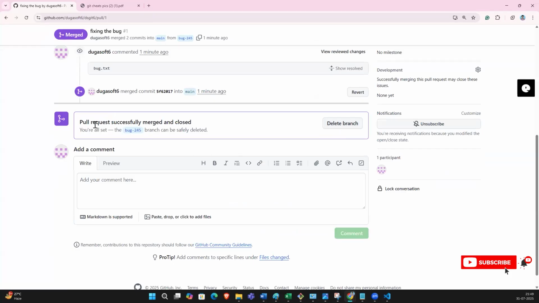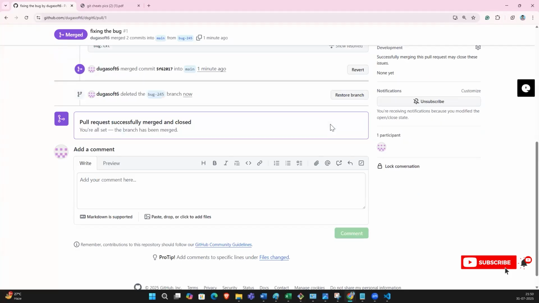The pull request was successfully merged and closed, and the bug 245 branch can be safely deleted. I want to delete that branch because multiple people are creating branches and merging. Once the merge is completed and everything looks good, just delete the branch. Now you understood how to delete the branch. How to delete the branch in local, I will tell you.